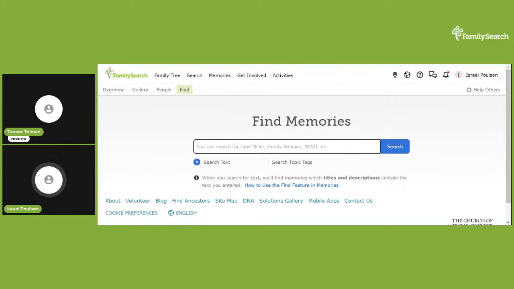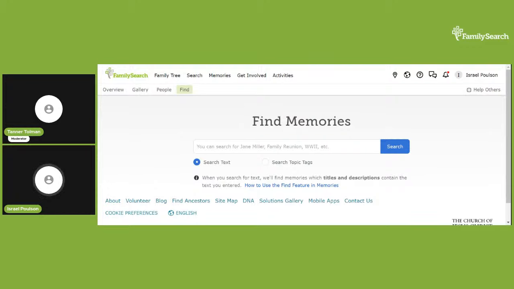Keep in mind that the following will not come up within search text if the following does not happen. If the memory does not have a person tag and it's not tagged to somebody, it won't come up. If it is unlinked to somebody, or if it's linked to a living person in the family tree, it will not come up, because again, we want to protect privacy. So when you look things up, search text will look up the first 250 words within a story, and then searching topic tags is if you've remembered to specifically add a topic tag to someone's memory. And that is everything for the Find Memories page.